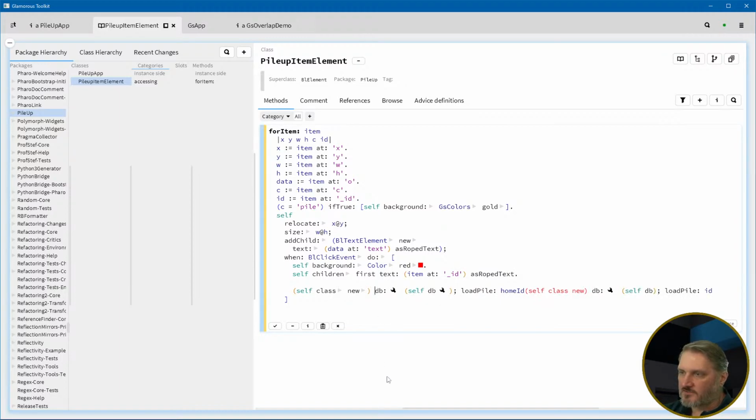And it's not self class new. I'm really starting to think that maybe what I want is a PileUp scene or something that encapsulates all this.